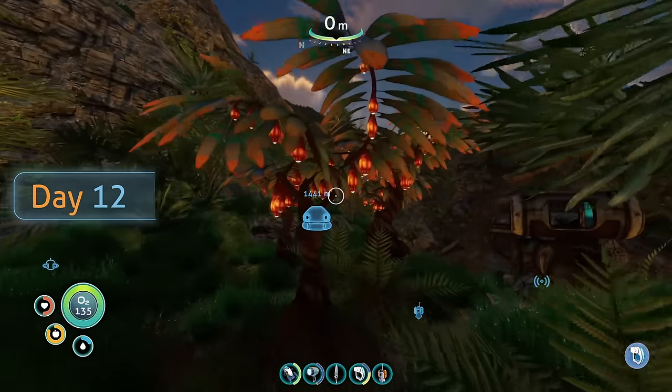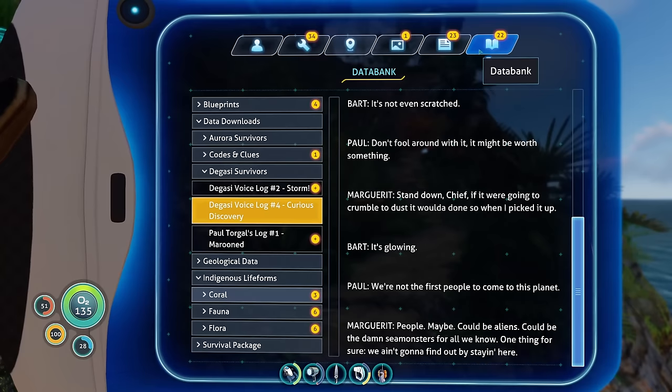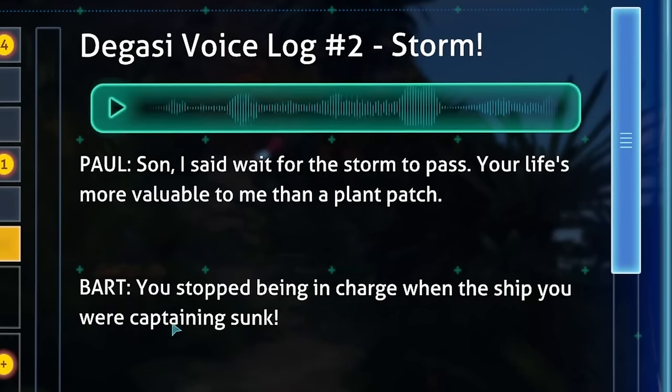Some fruit for breakfast was a nice change of pace from all my alien fish that I had been eating before, and here's when I listened to the new notes. And for new context, Bart is Paul's son.